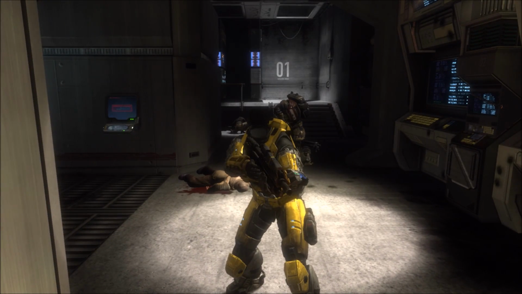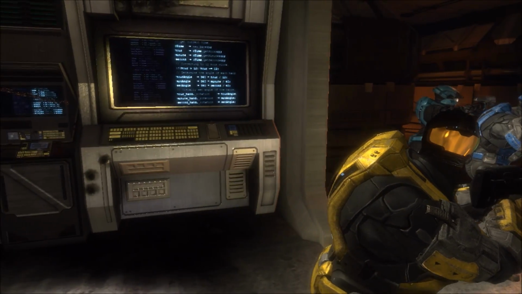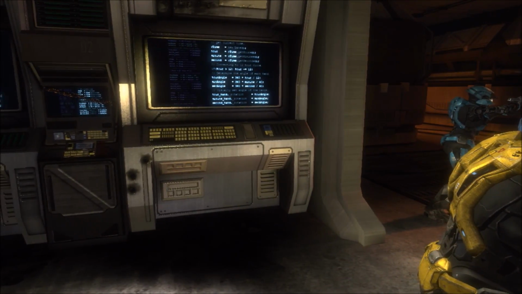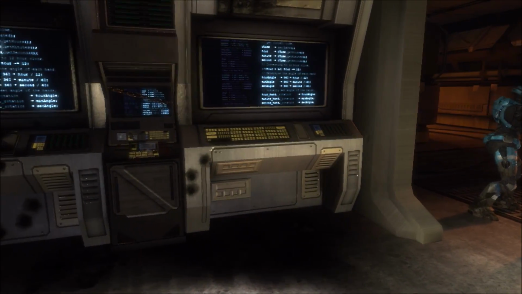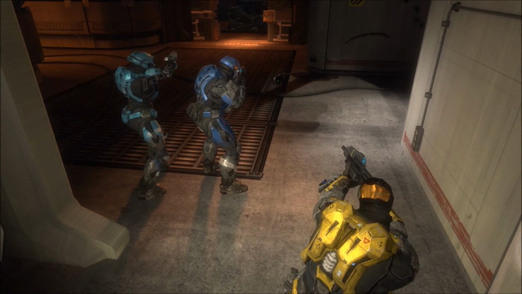And yeah, that's basically the closest thing we'll get to Noble 6's face without him being a headless Spartan, like during the cutscene on the mission Lone Wolf. But let's take a closer look now.